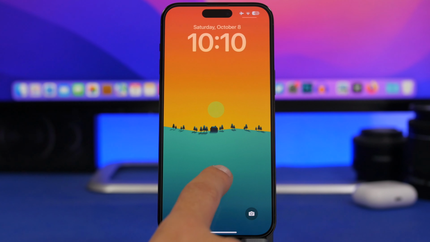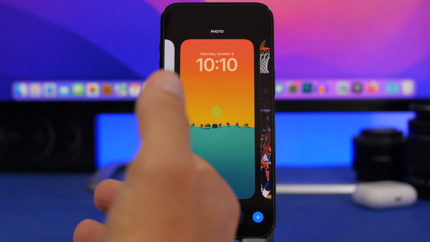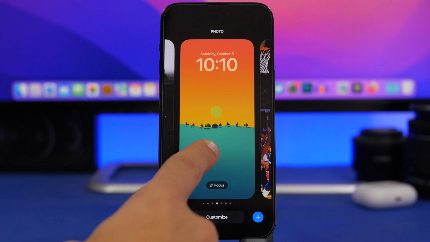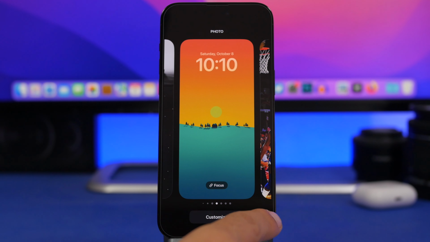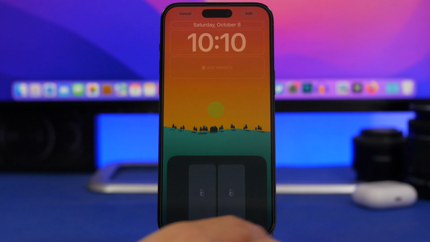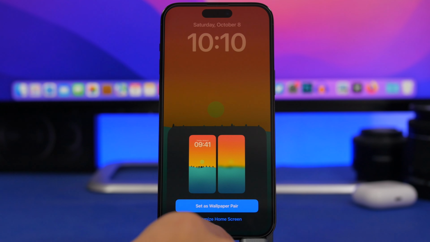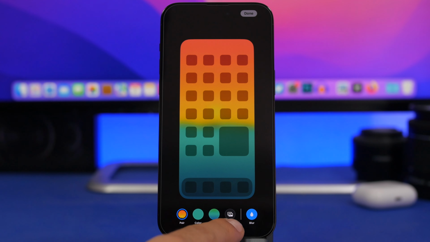Now what you need to do here is simply go to customize to actually add this new wallpaper, and once you add the first one for the lock screen, you can switch to the home screen from there. So let me just show you guys how to achieve that. So once you have picked the wallpaper for your lock screen, you tap the add button, and then it will show you right here this dialog. Just tap right here on customize home screen and then tap on photos and choose the night photo for the home screen, and you're good to go.